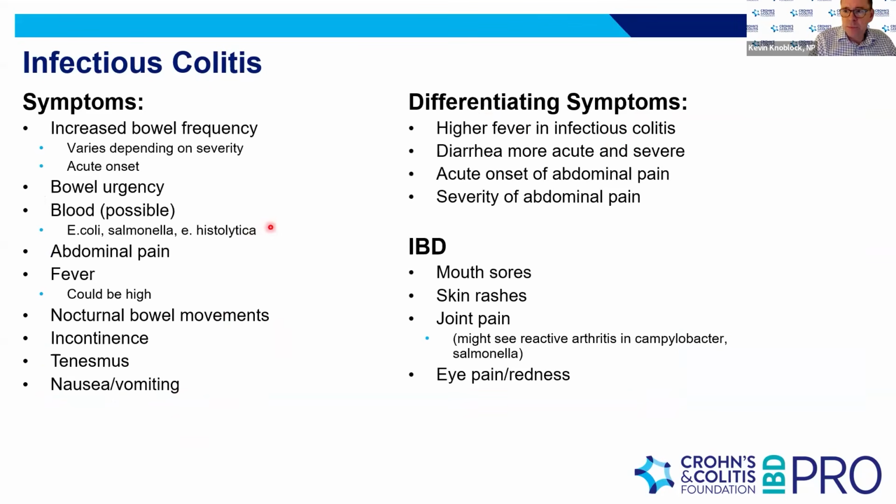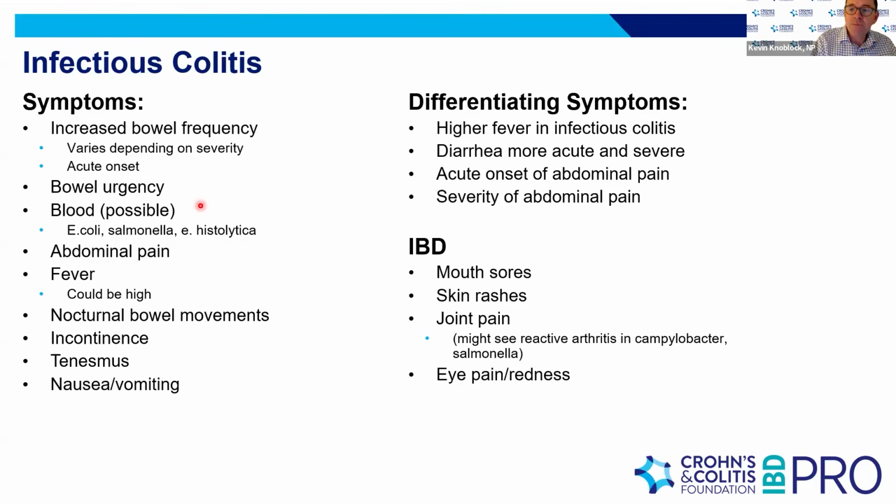So again, the symptoms are similar: diarrhea, diarrhea, diarrhea. It's going to really hit them like a train, probably. Actually, I did pick up C. diff on our inpatient floor, and it came out like a faucet. There was really no pain, but it just would not stop. And again, it can vary on the severity of how bad the infection is. It's an acute onset. Definitely urgency, I can attest to.